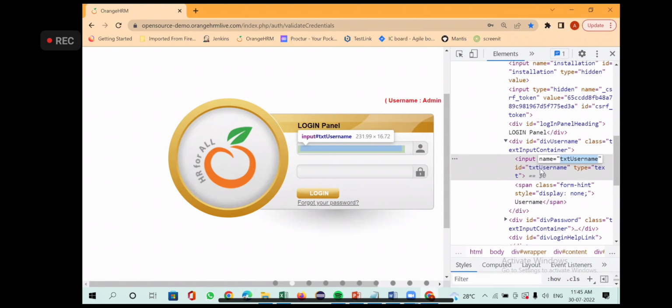It is also having a name. What is the name? txt username. They have given the same value for ID and for name. Generally, you will not have it this way; you will have a different name for ID. It doesn't matter for us.